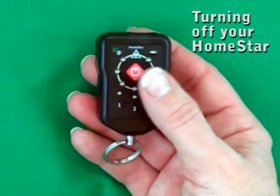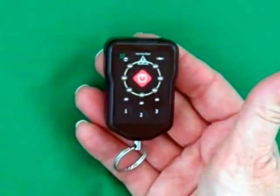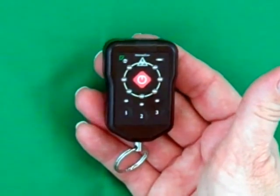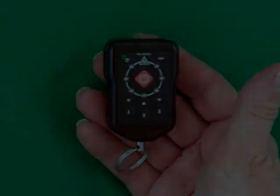To turn off the HomeStar, just hold down the red power button until the red light in the top left corner turns on, then let go. If you forget to turn off the HomeStar, it'll automatically turn off in 5 minutes to conserve battery power.